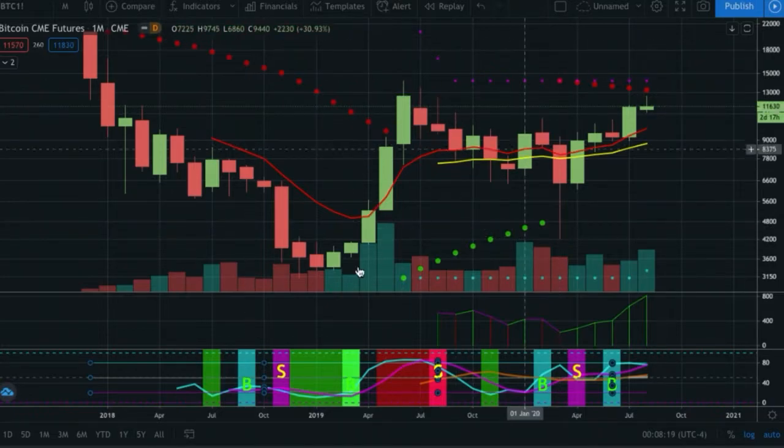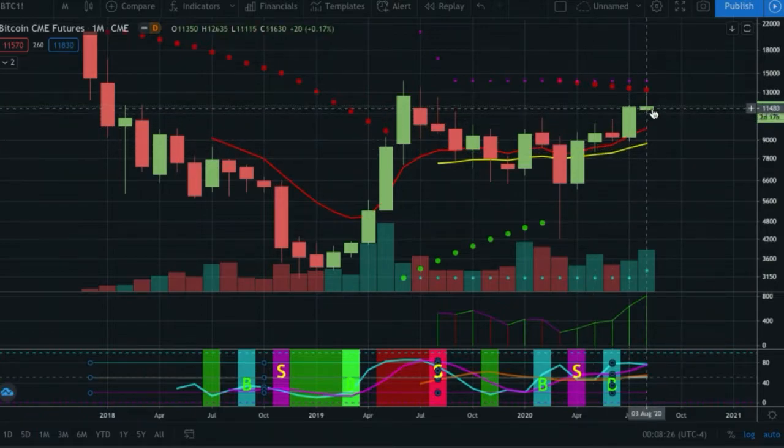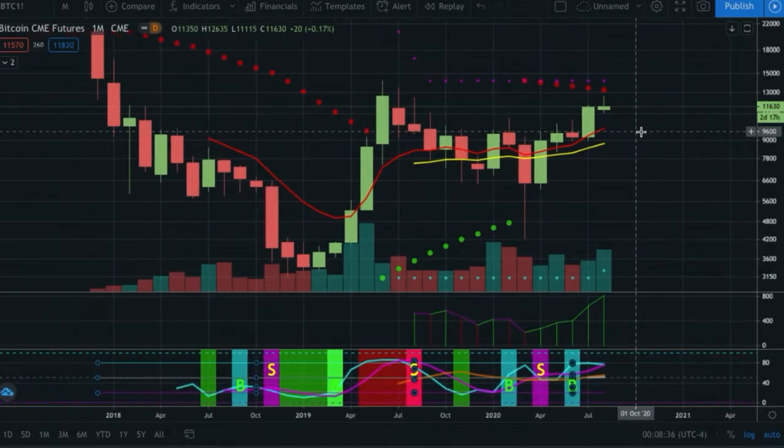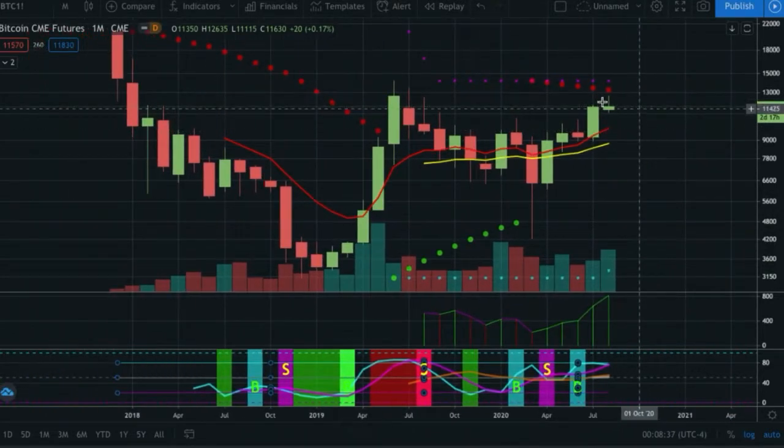So now we've got basically a triangle forming. And then from there, we have 1, 2, 3, 4, 5 months technically of higher. Really, this one opened up lower and then moved up to the top, so you can count that however you want. But we're basically at this point now where we have to decide.